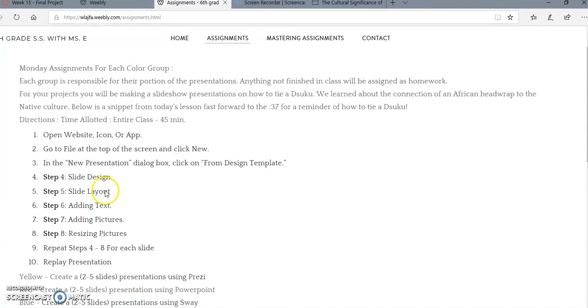So here they have directions on how to open their app's web or icon, however they need to access these mediums. And this is a step-by-step layout of how they make slides.